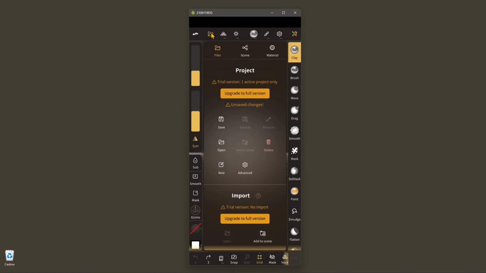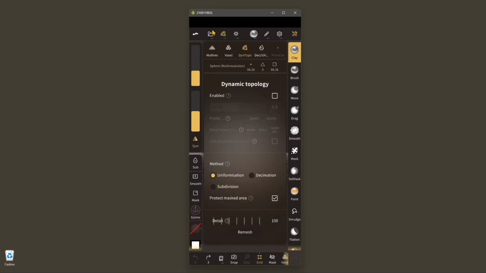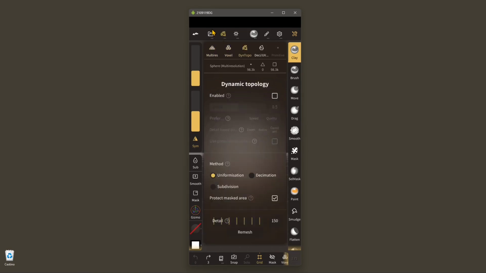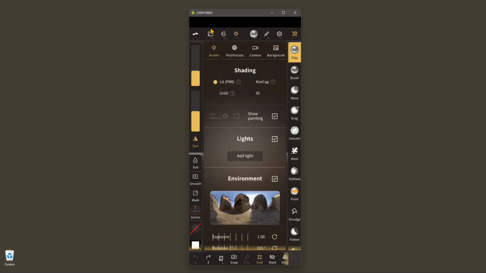You can see that you have many different panels here. At the top, you can open panels like menus, and you can set up the resolution of the mesh and voxels. Then you have dynamic topology, all the latest technology in sculpting, present right here.